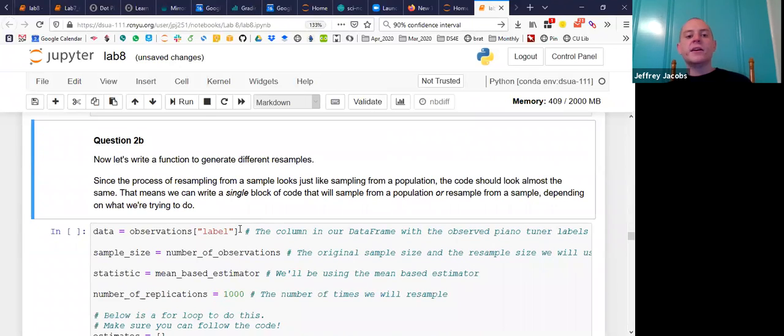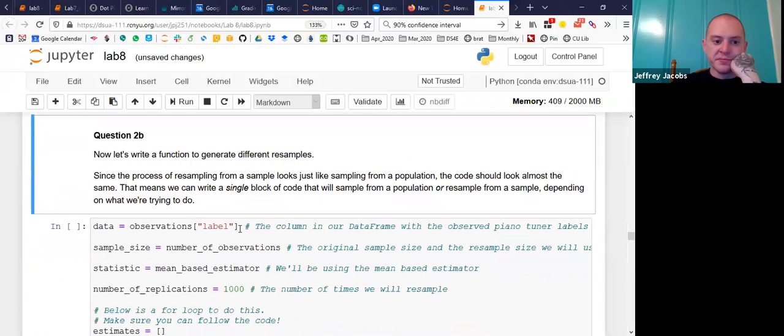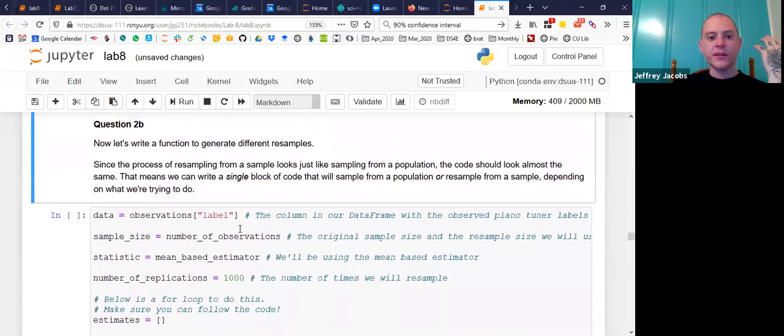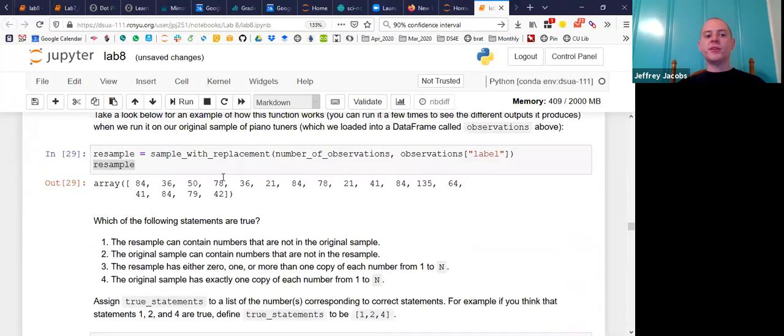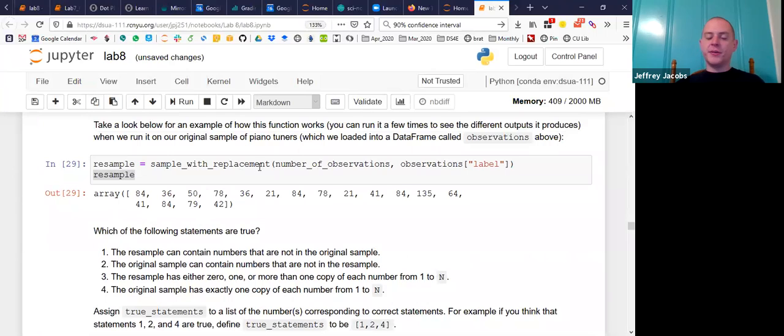Great. Now, finally, instead of multiple choice stuff, we're going to be writing some code. So let's write a function to generate different resamples, right? All we're doing is taking what we did up here once and doing it a bunch of times, so we can get a bunch of fake samples of the sample. This is what I mean when I say we're squeezing as much information as possible from the sample.